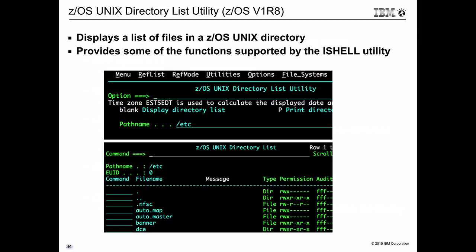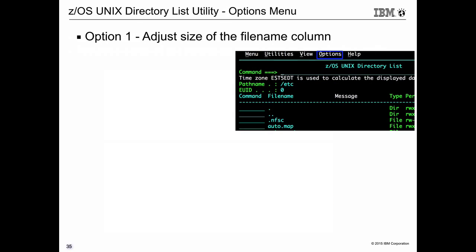So starting off with the Unix directory list utility, what you get from 3.17. Type in a path name, and you see a standard Unix directory list like you see at the bottom of the screen here. So fairly straightforward, and that's been around for quite a while. The idea here was to begin to replace some of the functions that were available through iShell. For those of you who haven't used it, if you go under the z/OS user menu, 13, suboption 11 takes you to a Unix shell, and we call it iShell, which has some amount of Unix-related function. Over time, we're trying to migrate as much of that function as possible into 3.17. And we'll see more of that in the 2.2 discussion later on.